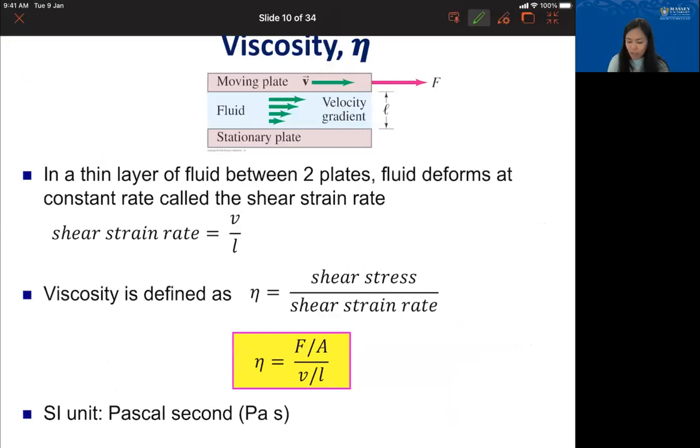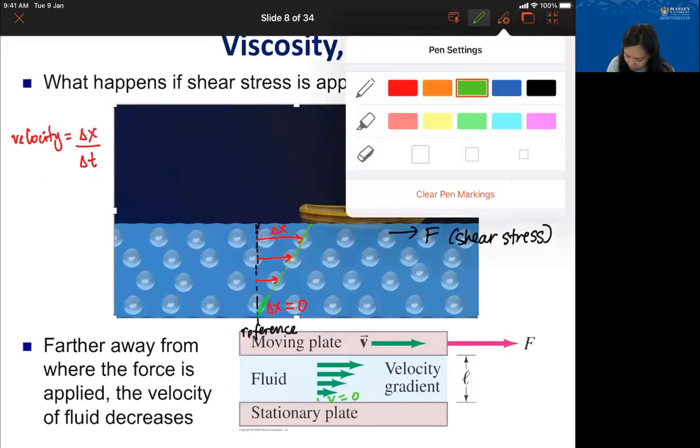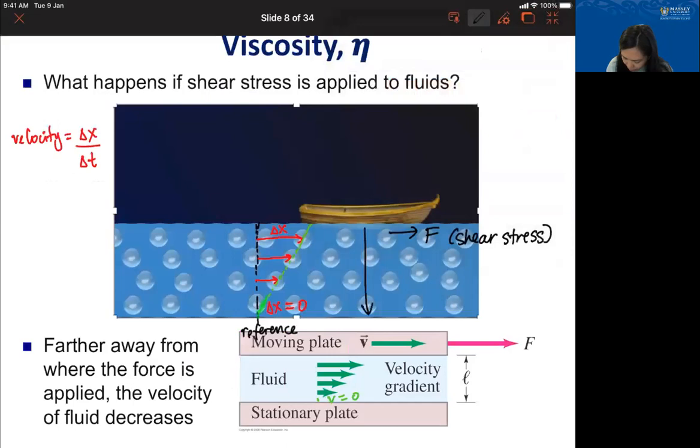now make a mathematical equation that describes viscosity, then we have the shear strain, which describes the deformation. The deformation will be related to the displacement over time. Okay? And displacement over time is just the velocity of the particles. And it should also be related to the length or the position of the molecule. So notice here, this is the length that we are talking about.